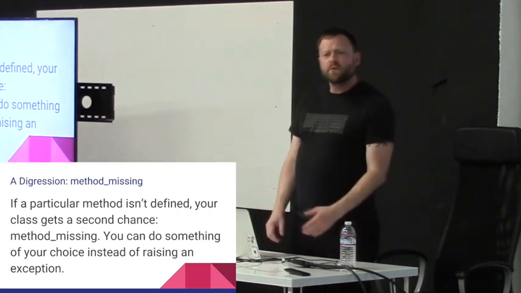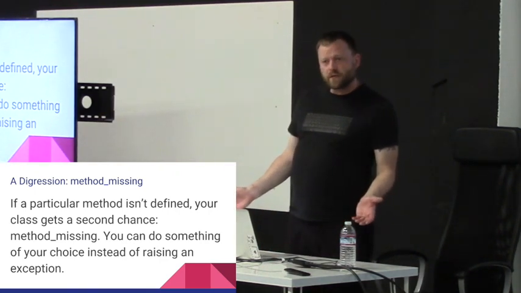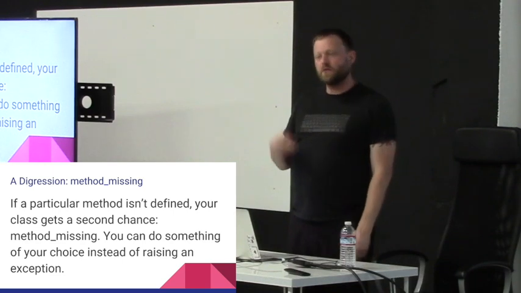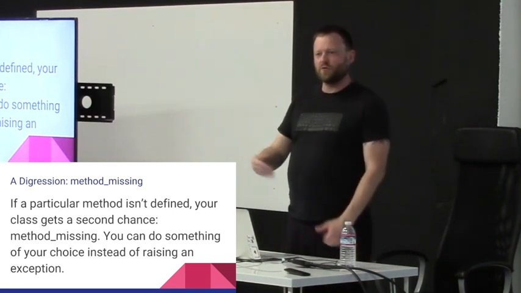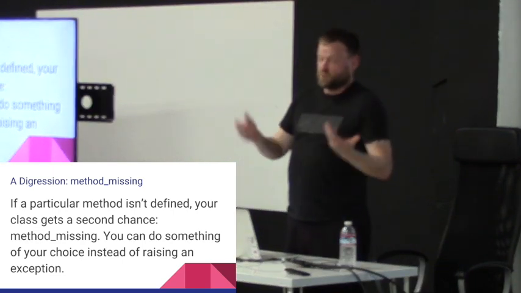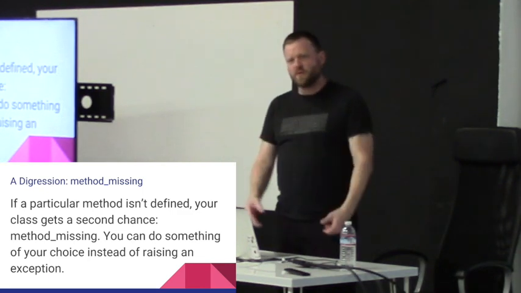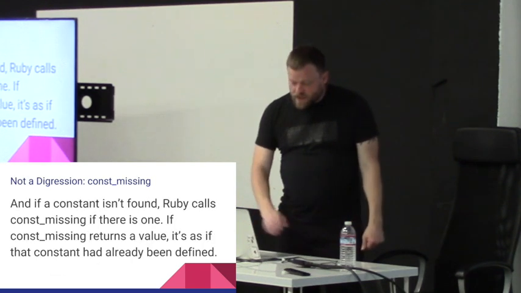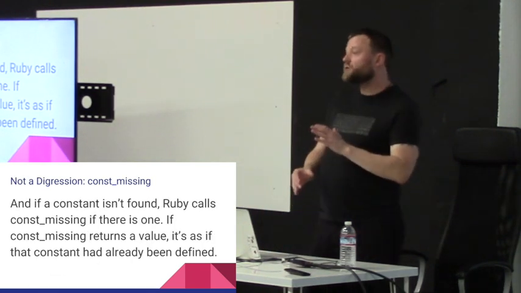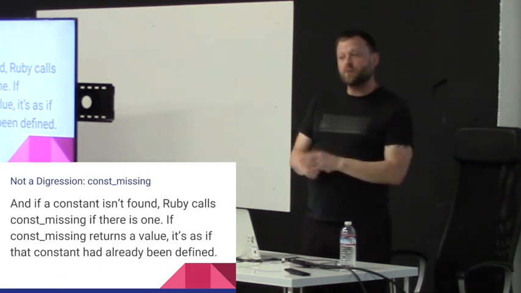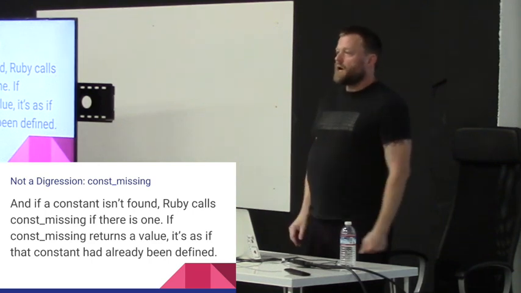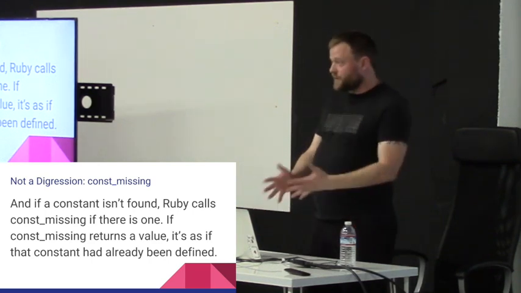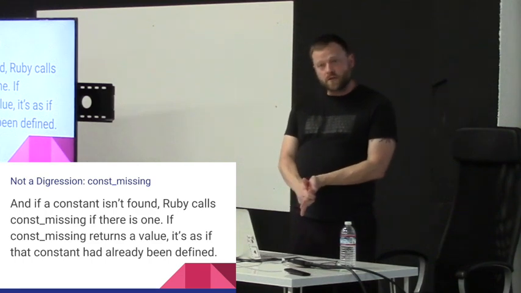So, most people in this room probably know about method_missing. If you call a method that's not there, it calls method_missing, and you're allowed to do something in response. You can do whatever you want in response, but it calls method_missing, you do something, you move on with your life. So that's nice. It turns out Ruby has a slightly lesser known feature called const_missing that does the same kind of thing with constants instead of methods. And it turns out further that class names in Ruby are just constants.